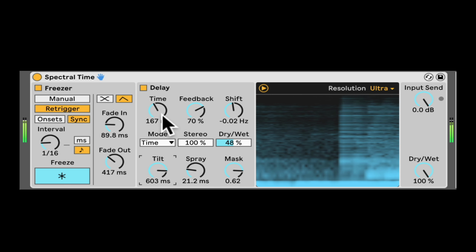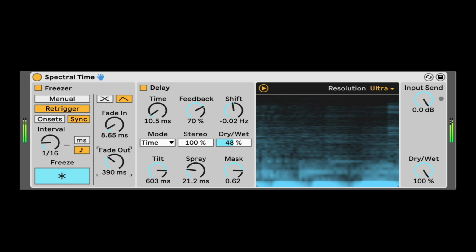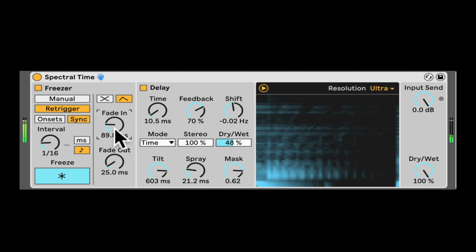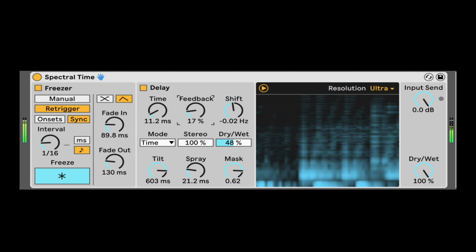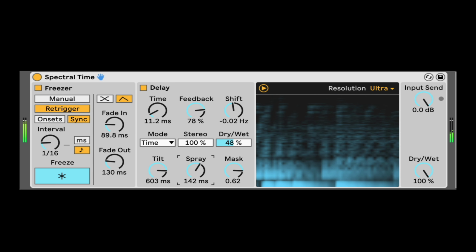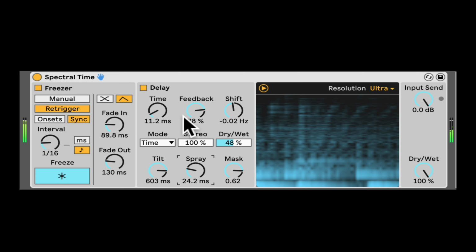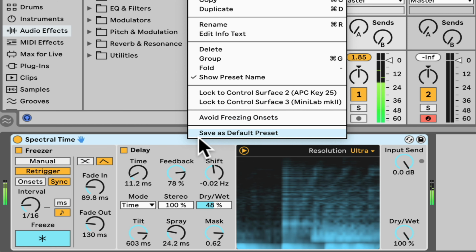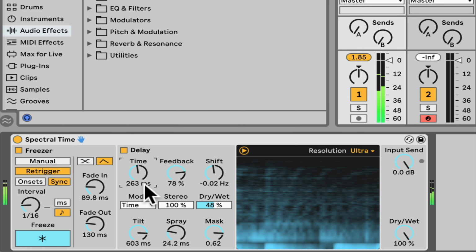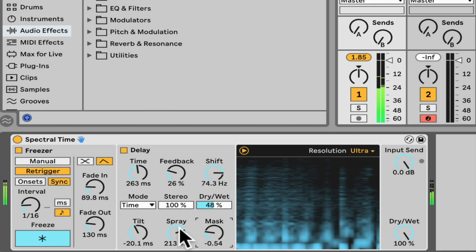And you can completely transform sounds into different things by just playing around with this. I would recommend trying to use it on special effects, on voice, bass guitar. And of course, we're going a bit extreme here. It can also be low amounts of the dry wet. And the last thing we have here, you can right click and choose avoid freezing offsets, which in some instances might clean up the sound from some clicks and pops.